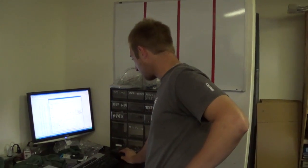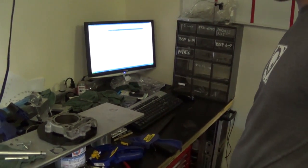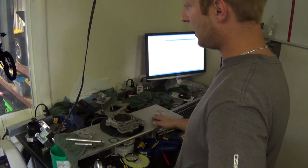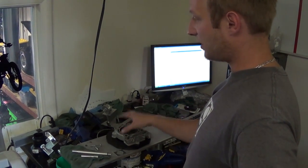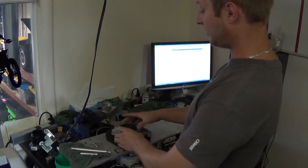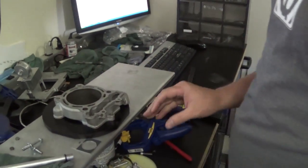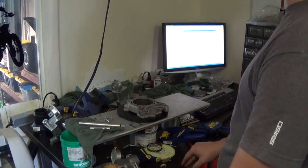This is Skyler over at Lindsey Machine Racing. We're actually up here at his flow bench right now. He's explaining the parts and how they do it. We have our flow bench here and basically have different adapter plates for different cylinders and cylinder heads. With this KLX 250, we didn't have his current cylinder so we grabbed another Kawasaki 250 cylinder to use as a fixture to get a baseline for flow on the intake and the exhaust. We put the cylinder here in our flow bench — it's off of the KX 250F — and then assembled his cylinder head with new valves and freshly cut seats to get an accurate flow number off the cylinder head.